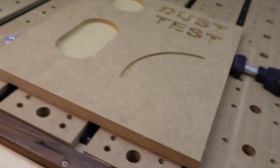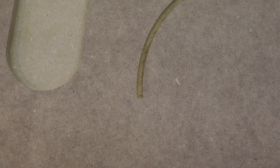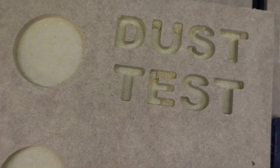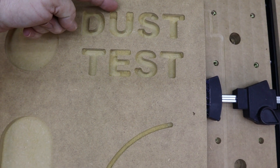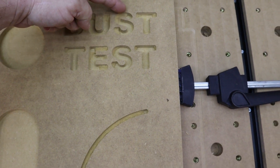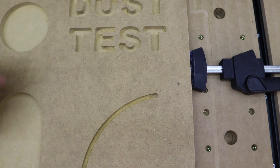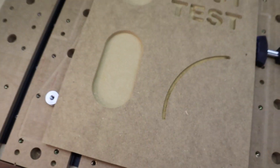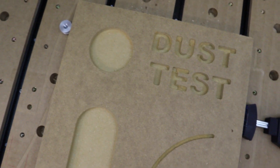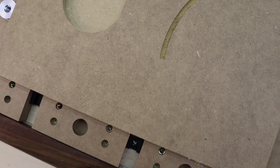Okay, and with that, this is how the test has come out. Hopefully this is going to be a good angle here. What I can see is that at the forward part of the boot where the bit is, it did leave some MDF powder up in the corners, but that's the smallest part of this particular housing. I just picked some random shapes here to try to show as an example how it would do connected to a four inch dust collector.